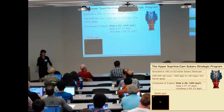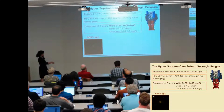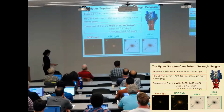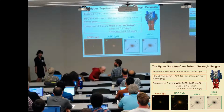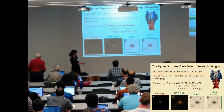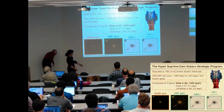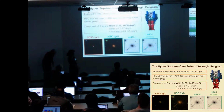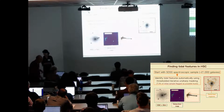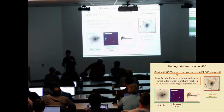And I think Johnny's already beat up a little bit on SDSS, showing the comparison images, but to do that one more time, here's an SDSS color composite, and here's HSC. Is there a way to turn the lights down a bit? As you can see in HSC, this nice disrupting satellite galaxy pops out. Awesome, thank you. And you can see it here in the color composite image. So this is just done with the first 200 square degrees of the HSC wide layer.